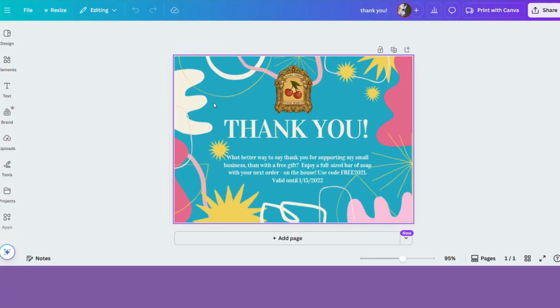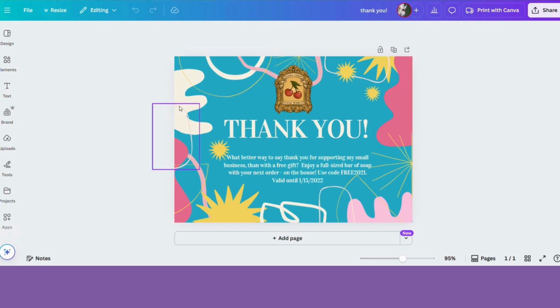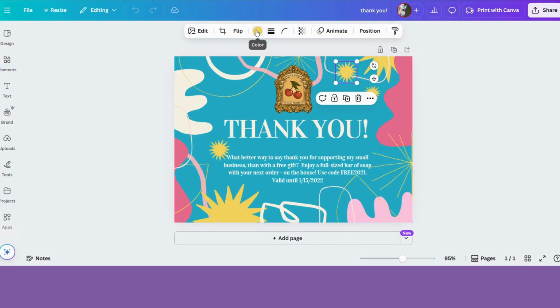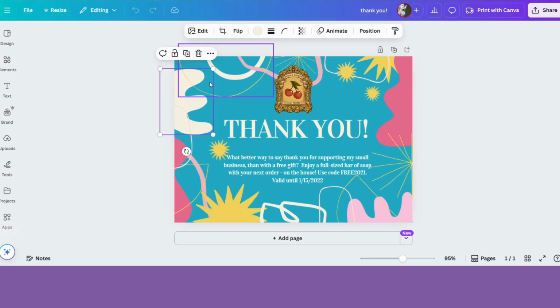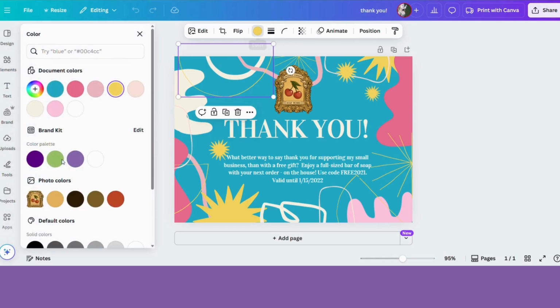Here's an example where I used an existing template from Canva. So these abstract background forms, this was all pre-made, ready to go. And when you click on these, you can customize the colors of these shapes and abstract lines, and they can be your branded colors if you'd like.